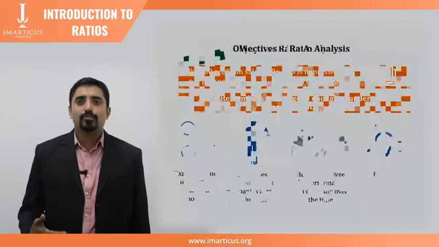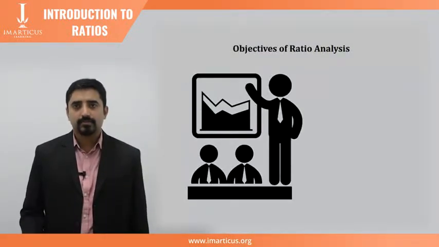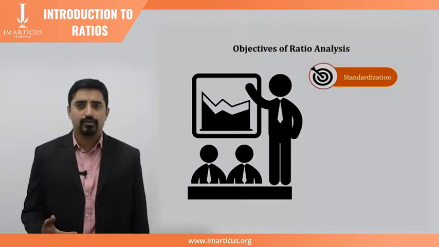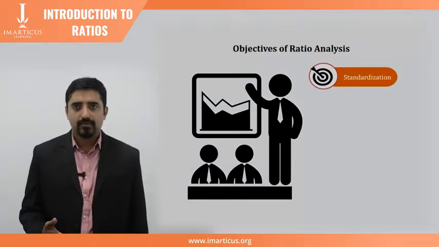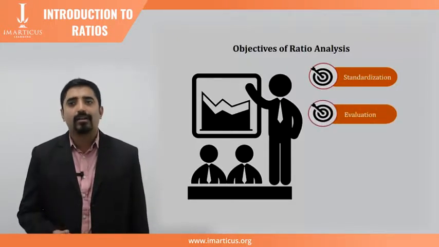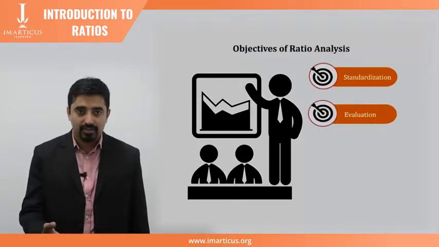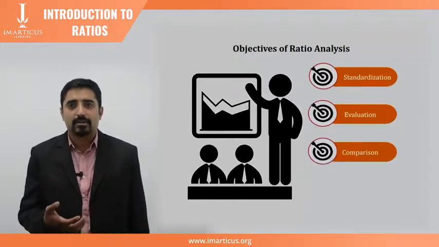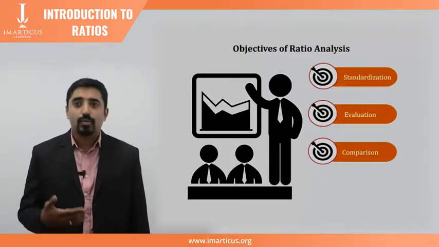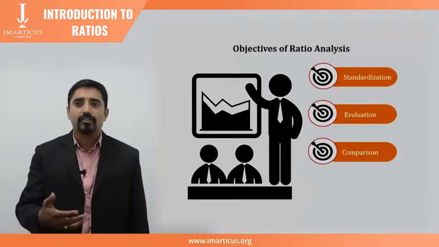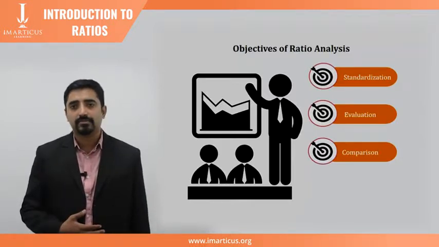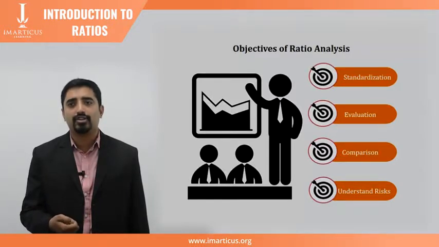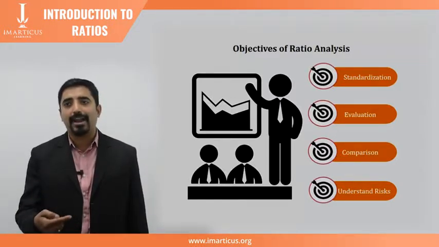Next, let's look at the objectives of ratio analysis. Firstly, ratios aim to standardize financial information for comparisons. They help to evaluate current operations and their efficiency. Ratio analysis also enables comparison of present performance with the past performance, against other firms, or against industry standards. Lastly, they help us to understand the risks of the operations which can be mitigated by the management of the company.